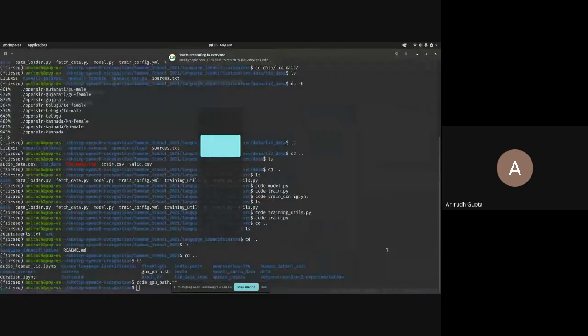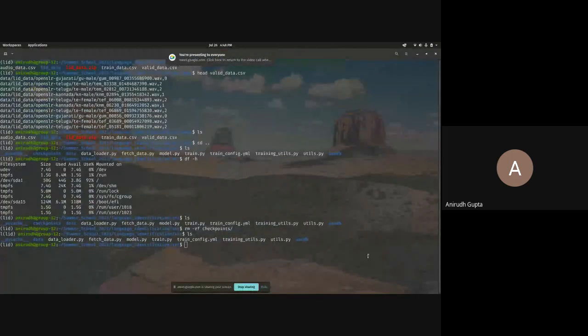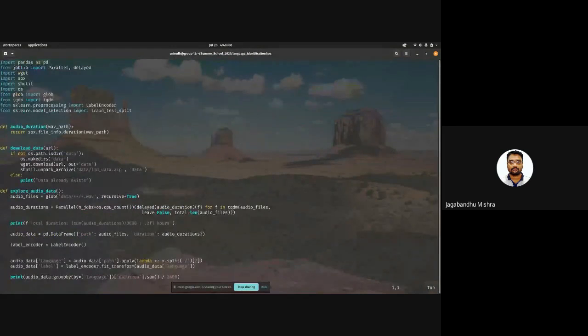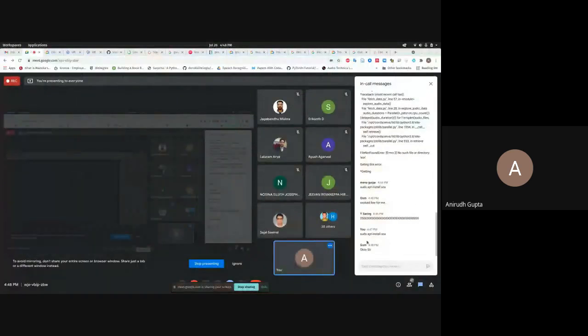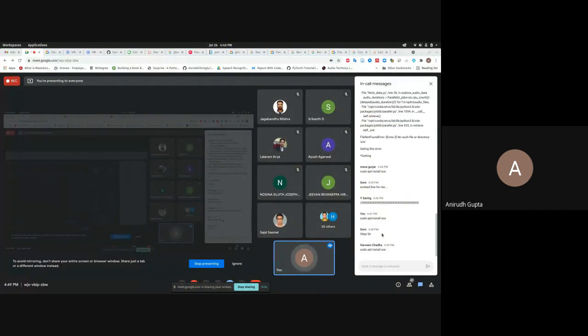I will tell you why that error came up. When fetch data is calculating duration, it is using SoX. SoX is there in requirements.txt, that is the SoX Python package, 1.4.1. That requires the backend SoX for Linux. So basically, this Python package is a wrapper on top of the Linux SoX. I should have written that, but you can install it. Everyone should run this command, sudo apt install sox, because I don't think it comes pre-installed in this Linux distribution.